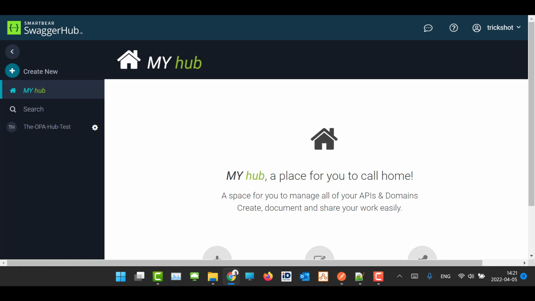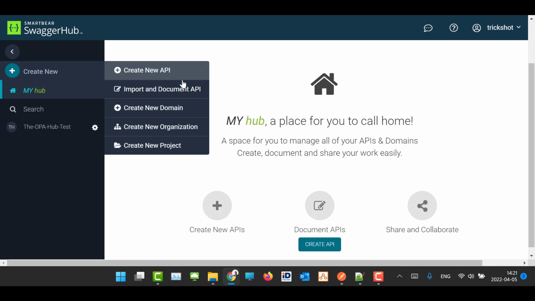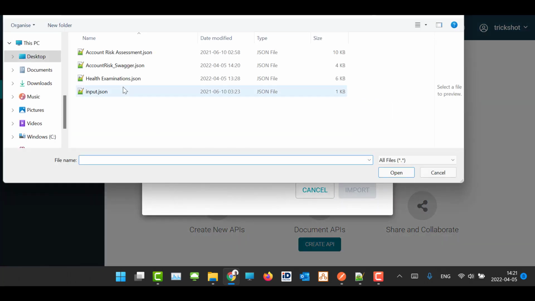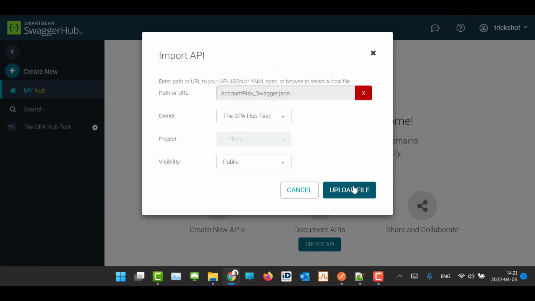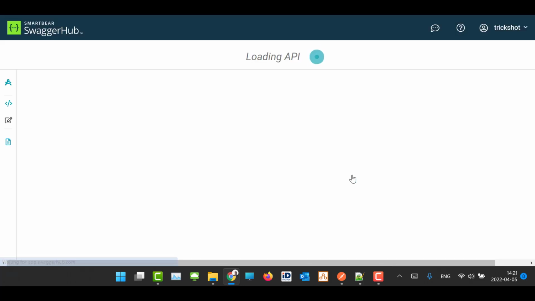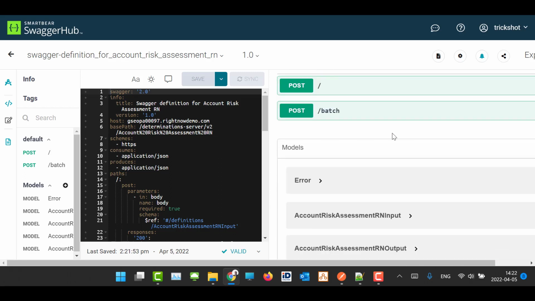So let's first of all look at why you might want to use the Swagger file that I just downloaded. I'm over here on Swagger Hub, and I'm going to import the Swagger file. After a brief delay, you can see that the file has been imported, and the Swagger file contains definitions for both the one-shot and the batch.